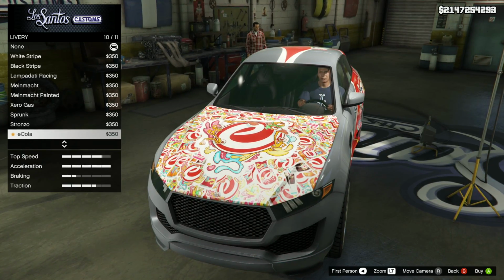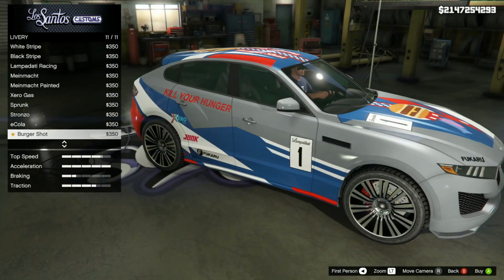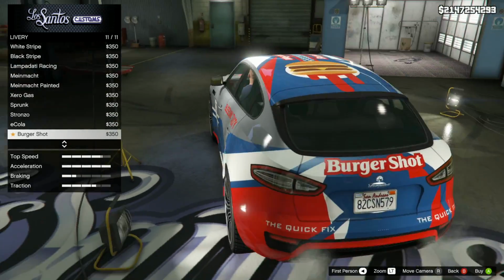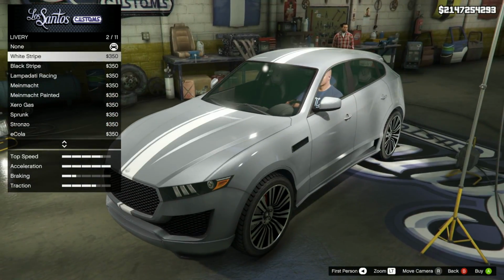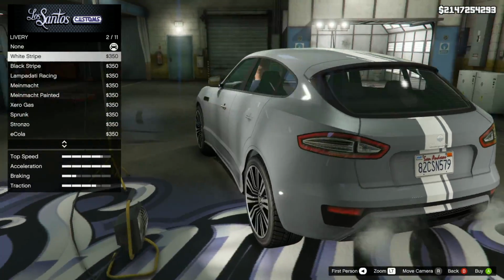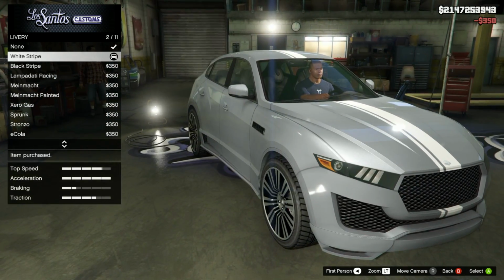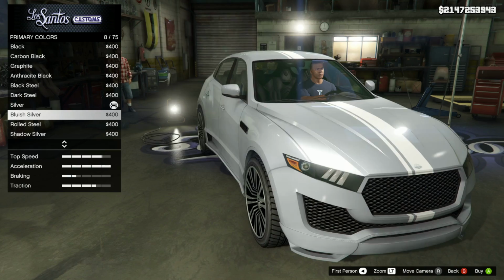Now, the final couple of liveries all have to do with the in-game soda brands or beer sponsorships. This first one is Sprunk, which of course you can imagine puts a lot of green on the car, but it also has this digital effect as it gets closer towards the front of the vehicle. I think it looks okay. Again, not really amazing on this car. Might have looked a little bit better on a more sporty vehicle.